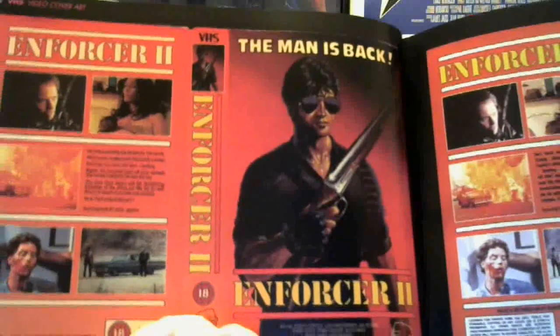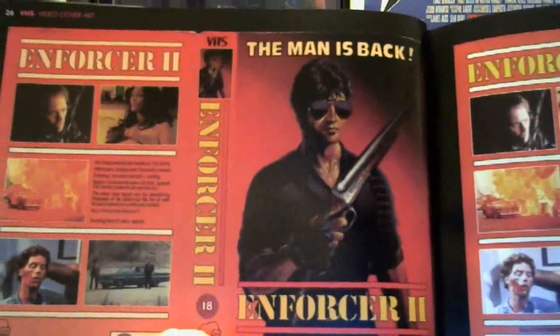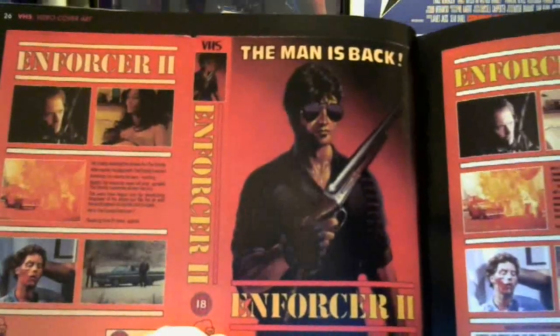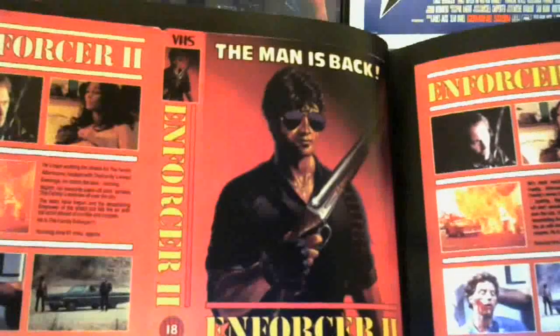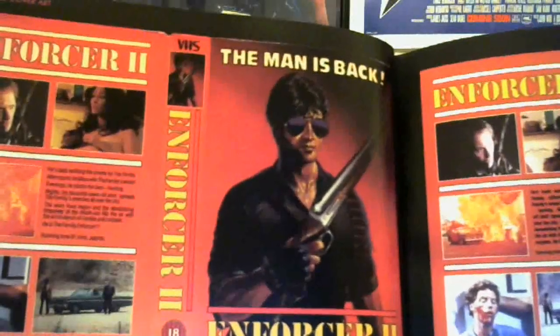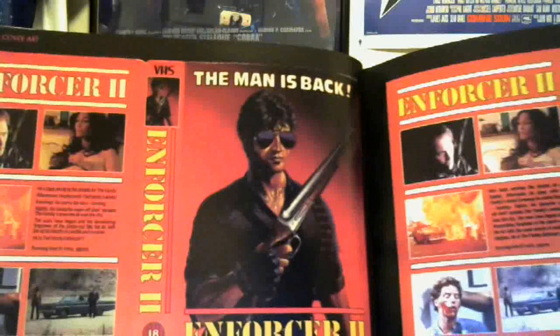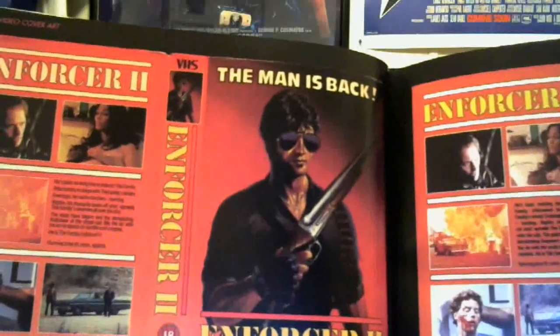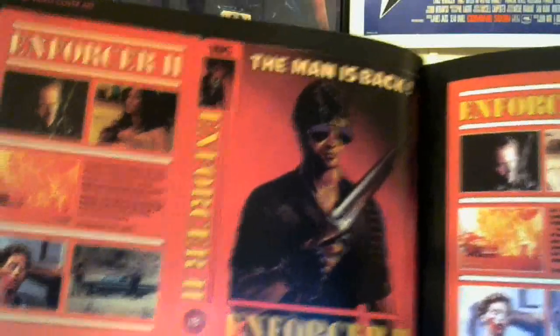What does this remind you of? Holy shit, it's Cobra 2! No, not really. Like, there's a poster of Cobra 2. There you go! Sly got thinner! It's even called Enforcer 2. I mean... Holy shit, Sly, what happened to you? Just crazy. They just ripped off the poster of Cobra.